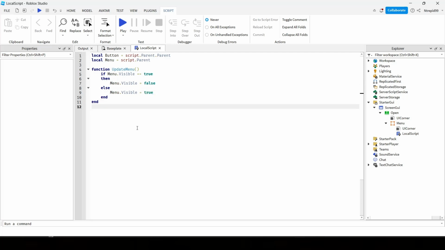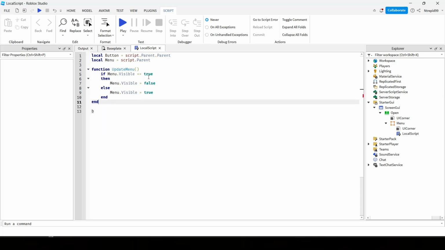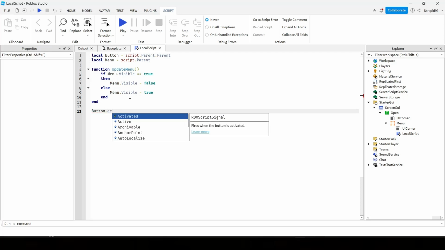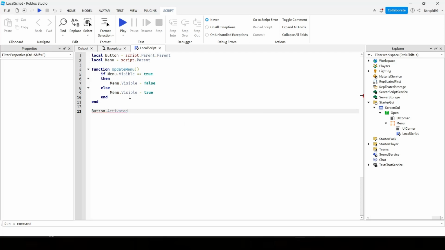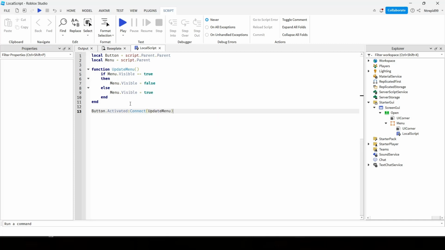Now, to actually decide if this is open or close it and open it, we have to have something that activates this function, which we will do with a button.activated, which, as you can see right here, fires when the button is activated, if that wasn't obvious enough. Then we're going to connect that to update menu, and this should work flawlessly.